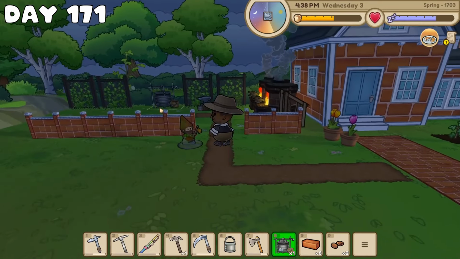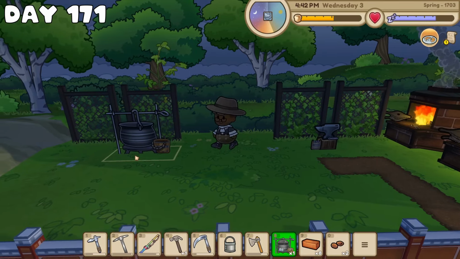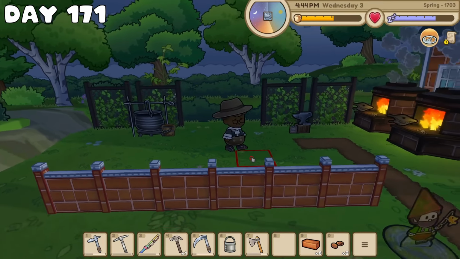This is how my little crafting area looked at the end of the day. There was still a lot of work to do, but I like how the smelters look like this against the house.